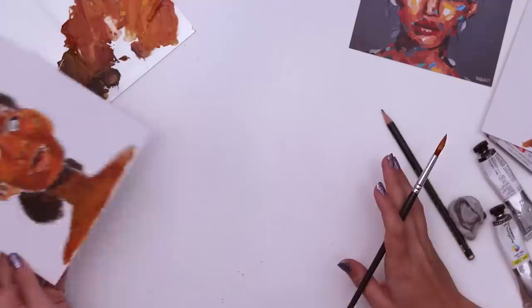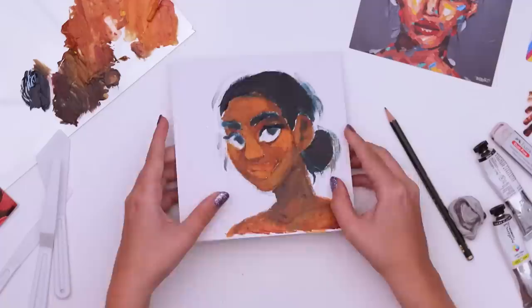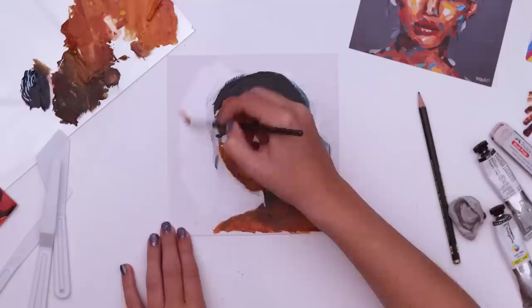So let me move it back to this. It's mostly dry. Let's see if we can find a way to ruin it. The joy of painting. I think I'm gonna need a little bit of white paint. Hopefully this won't be too much of a crutch. First of all, I wanna use it to kind of color in the eye. Clean up some edges if we wanted. Yeah, a little highlight, even though I'm sure that's not the end of coloring in the eyes. Even that made a big difference. A little highlight on here. Wow, it's whiter than the board.